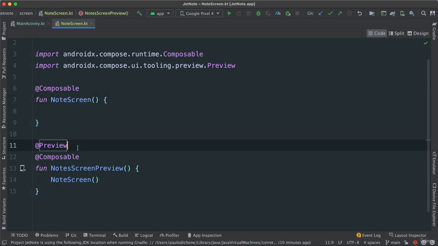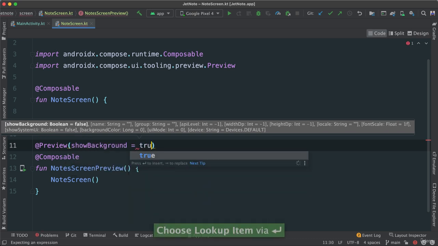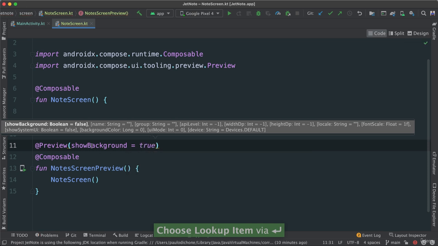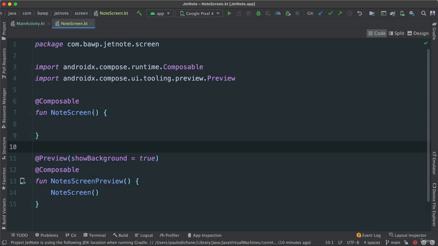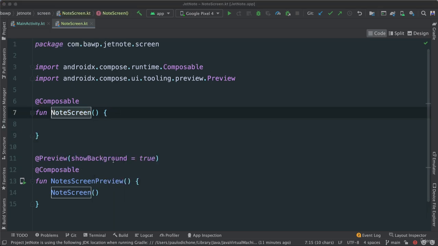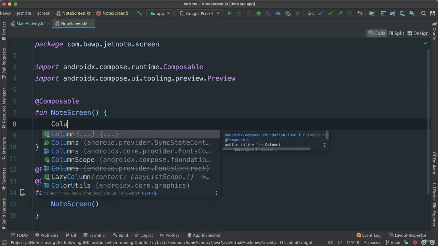Now, one thing I can do also in our preview here is say show background. If I say true, it's going to go ahead and show. Let's hover over. It says if true, the composable will use a default background color. All right, so let's start constructing. First let's go ahead and put a column.